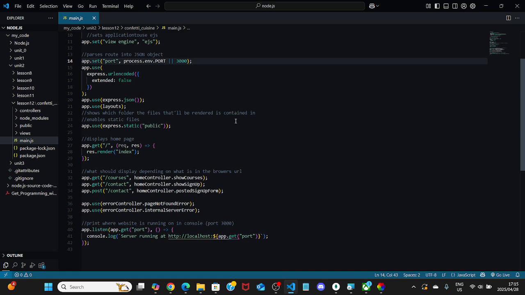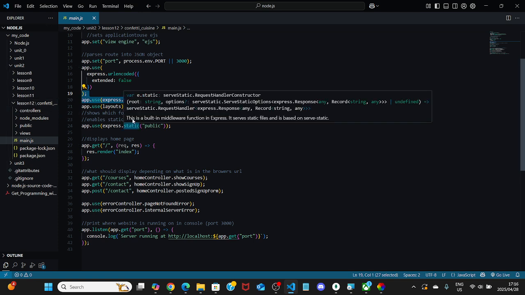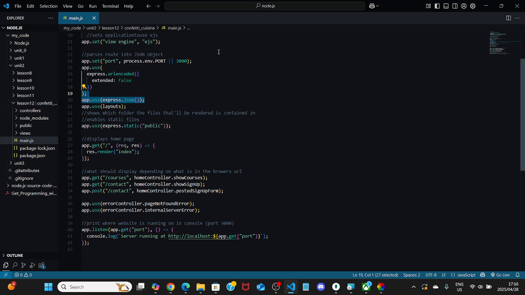And then the port configuration: the app will listen on a default port 3000, for example localhost 3000. Now we're moving on to the middleware. express.json parses JSON payloads, and the form data parsing handles URL-encoded form submissions with express.urlencoded.